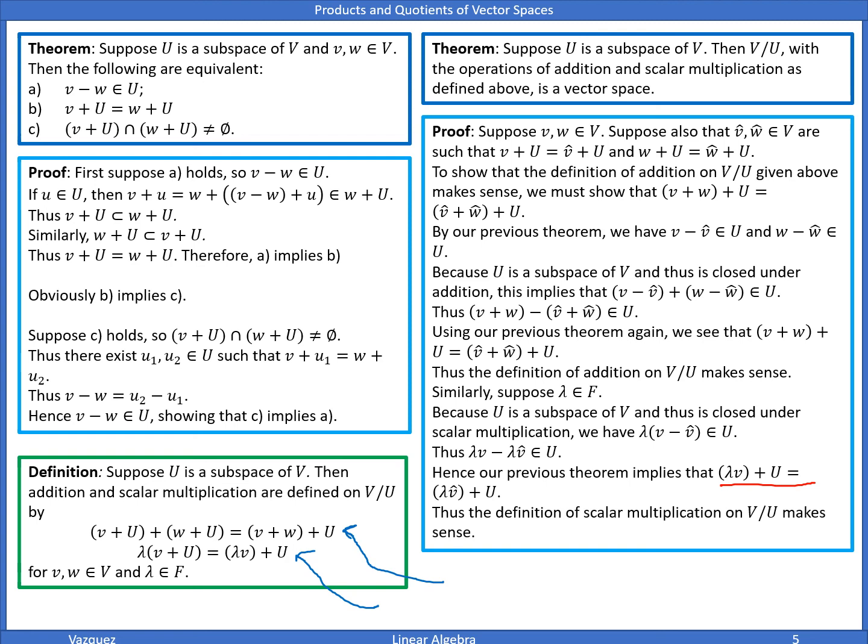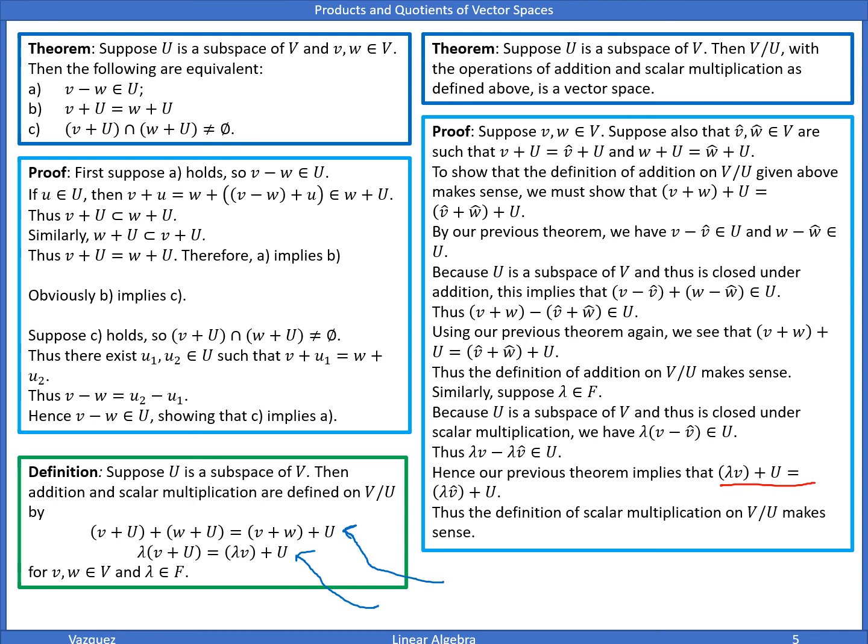So now that you have addition and multiplication, you can prove that it's a vector space. I'll leave that up to you because as you can see, it's going to take up a bunch of space and it's a chapter 1 exercise. Always a good exercise though, because we are dealing with nothing but vector spaces.